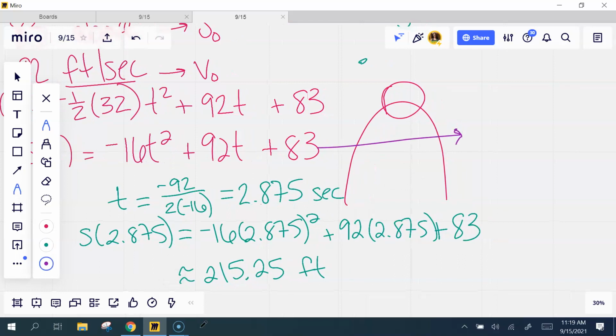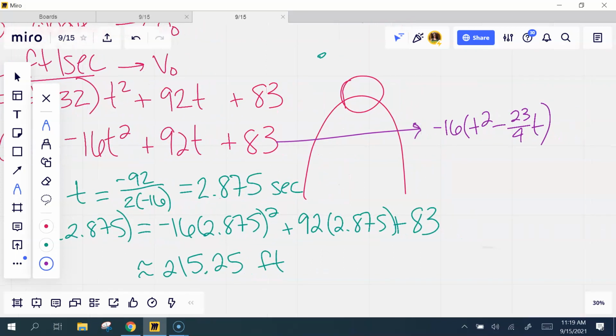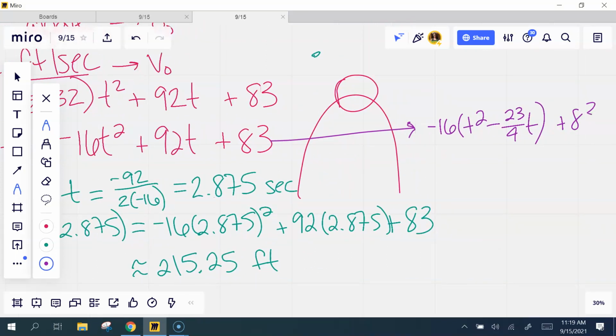Alex, if I put this in, it does 92, 23 over 4. Alex said, would it be easier if we put it in vertex form? And it could, I don't know. Negative 16 t squared minus 23 over 4 t, and now I'm going to divide by 2 and square.